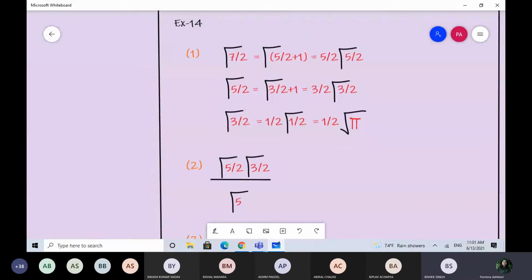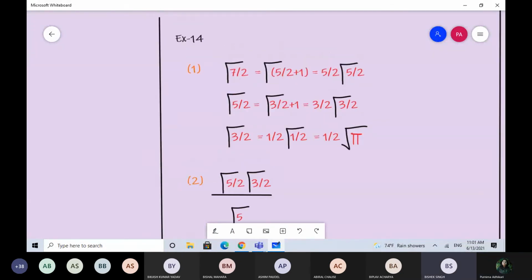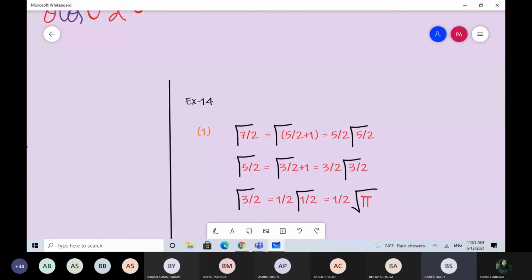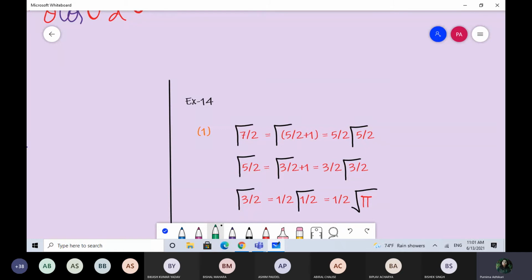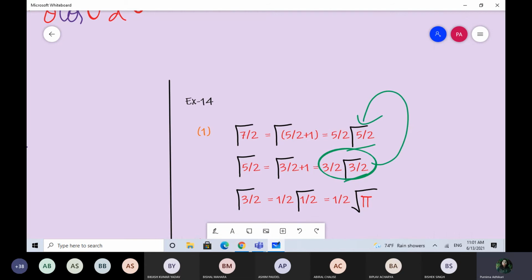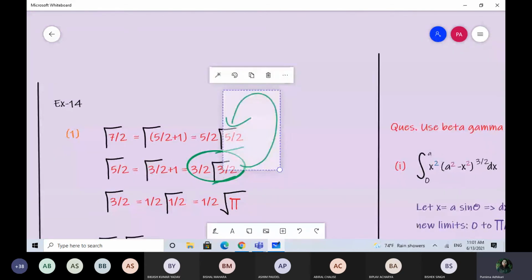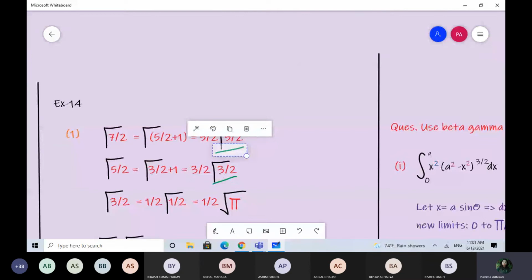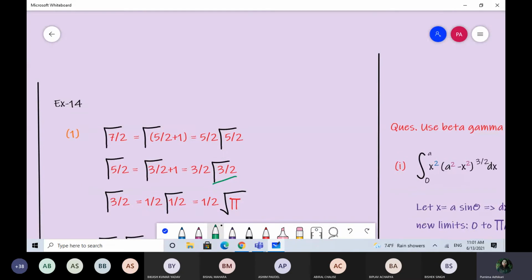Ma'am, what about the 5 by 2 outside the gamma function above? Don't we have to multiply it? Okay, yes, you have to do that. I forgot to mention that. Very good. What we have done is get the values of gamma 5 by 2 and gamma 3 by 2. We have found all these values, so we have to put them back here. So in total, let's write down the complete solution. Your complete solution will be 15 by 8 gamma.